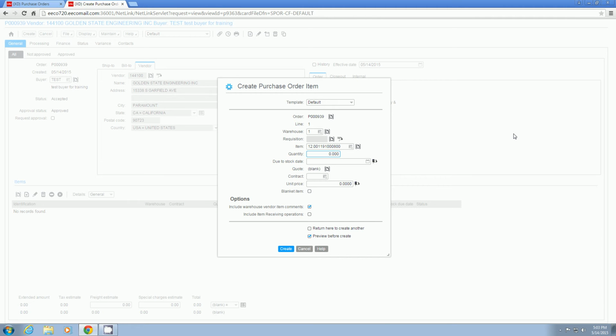Need to enter the quantity. I don't want 1,000, I want to change that. You need to supply a delivery date. It must be a date in the future. You can use the calendar function and just pick a date. It has to be a real date. I don't think you can use a Sunday. Let's find out for sure. In a second we'll find out. And the unit price is going to be $91.